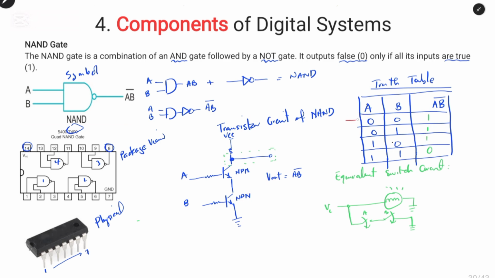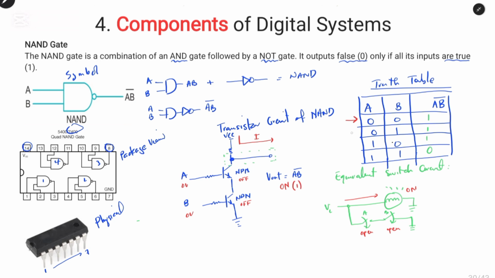So we can compute with respect to the first combination in the truth table. When both the inputs are low, that means switch A is open, switch B is open. The current will flow in this direction and the lamp will switch on. Similarly, if we apply 0 volts at the base of these two transistors, both transistors are off, so the current will flow in this direction, allowing a voltage drop at the output of this transistor circuit. So the output is on, or having a state 1.